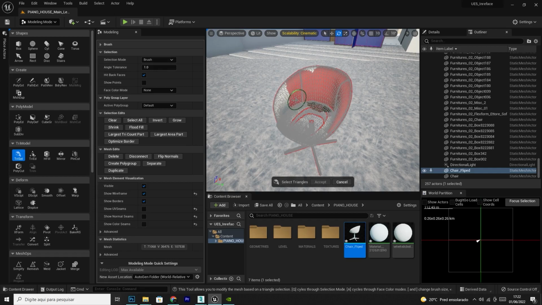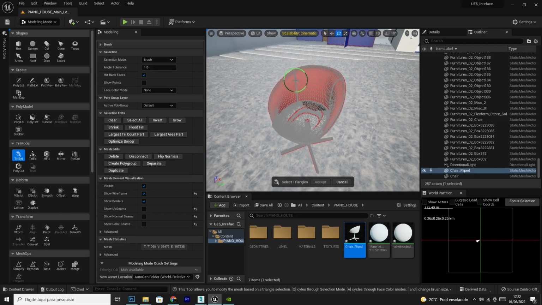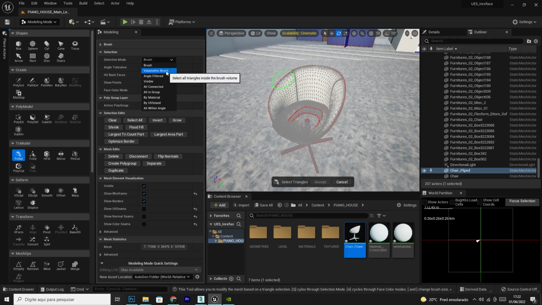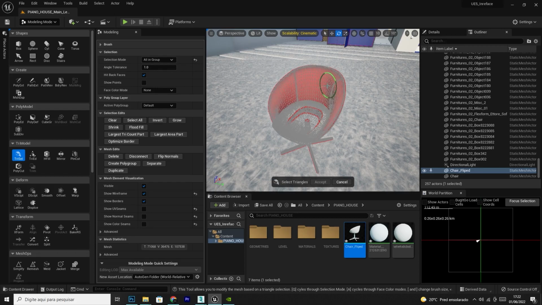I can select specific faces of my model. I can change, for example, this one, or this one, or all in group. Okay, I can select specific elements of my model.